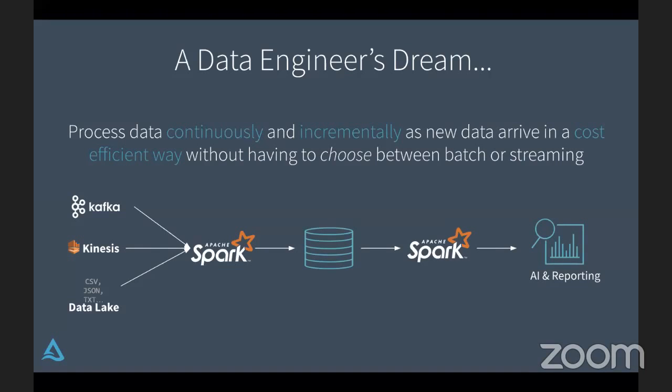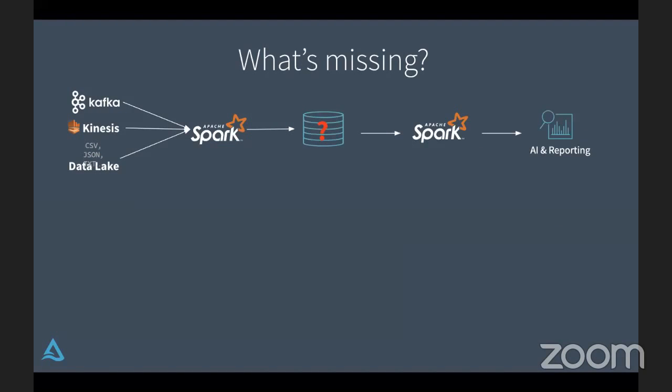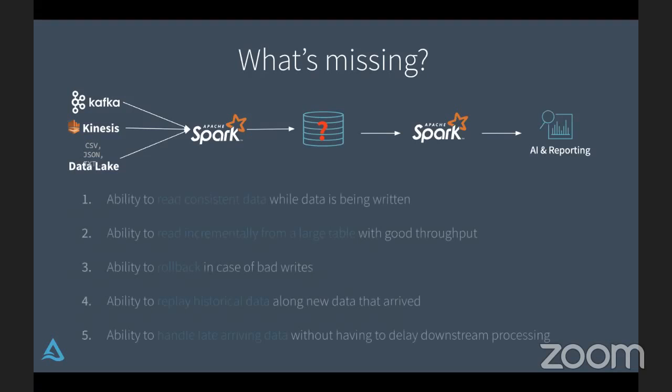Spark takes it, drops it into some store, right? And this is where Delta Lake gets involved. Just a little hint there. And then Spark processes it again, and then you have your AI reporting. So that's what you want to do. So what's missing though, in order to be able to do this? Right now, Spark is pretty close to solving all of these problems, but you're going like, but there's a bunch of things that are missing to be able to actually achieve this goal. Okay, so let's talk about those, the issues here.